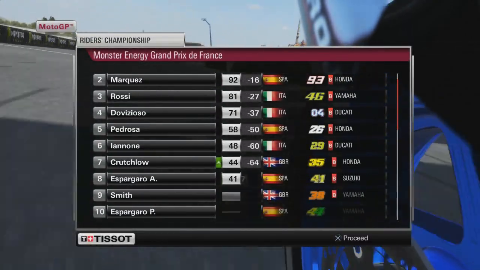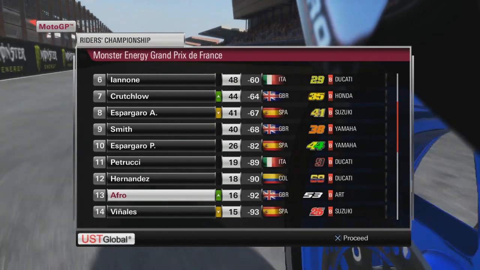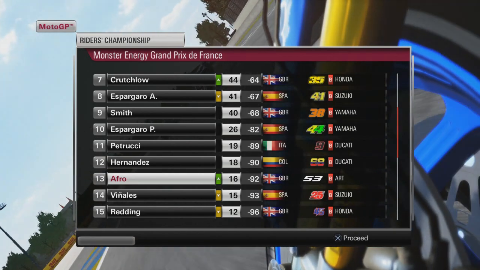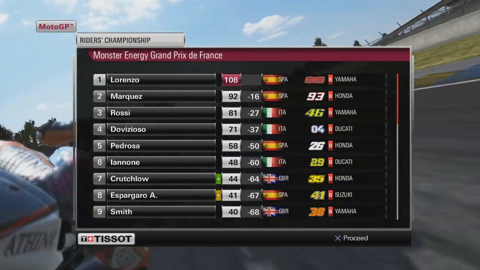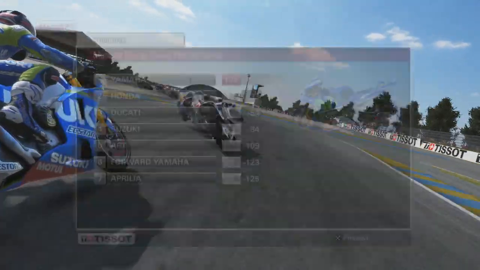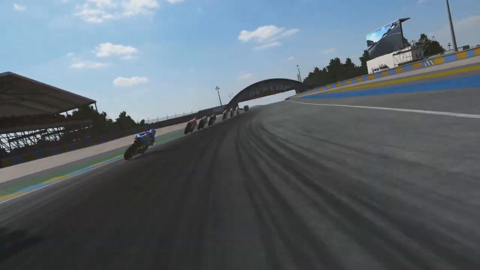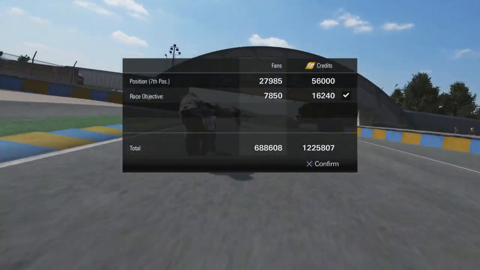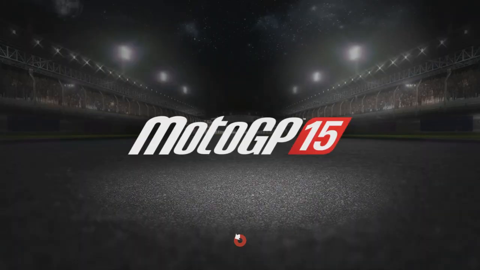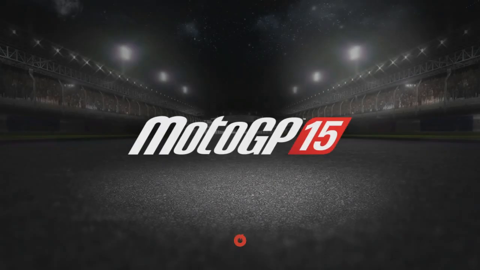Where does that put us into the championship now? It moves us up to 13th, up to 16 points, lads. We're nearly 100 points behind the leader already, though. So that puts it into perspective how slow we have been. We haven't had exactly the greatest bike, obviously, but yeah, pretty happy with that result. And that puts us over the magical 1.2 million credits now, so we can actually go and buy a good bike now for our team. So yes, we can do it.